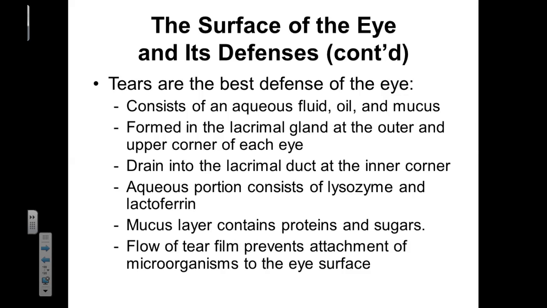The tears that we produce are the single best defense we have for our eyes. They have lots of watery fluid with a little bit of oil and mucus to aid with hydration. Tears are formed in the lacrimal gland, which is superior and lateral to the eye, and flow across the eye until they hit the lacrimal duct, which is medial and inferior to the eye. The aqueous portion of our tears has lysozyme and lactoferrin in it. Lysozyme is an enzyme designed to cause bacterial cells to lyse. Lactoferrin is a protein that helps to remove iron from solution, minimizing iron content and thereby minimizing microbial growth.